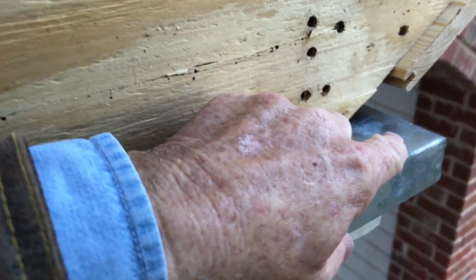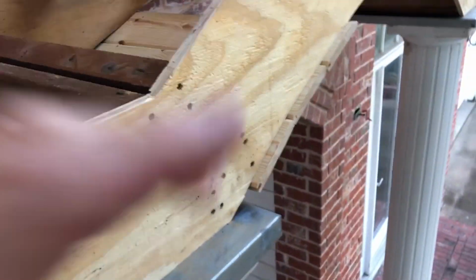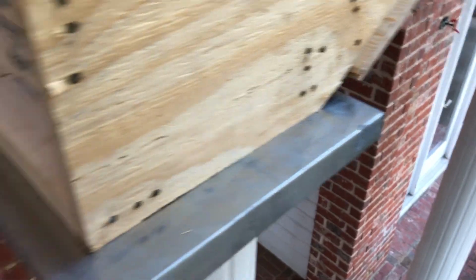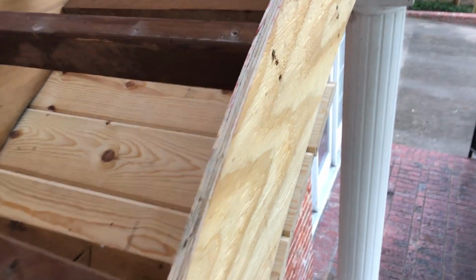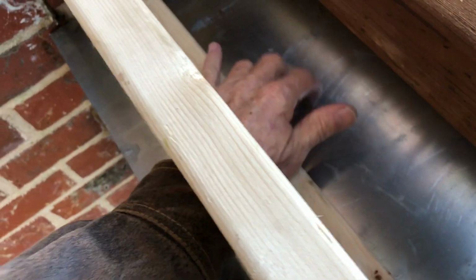Now, where the real problem is, you know, this sticks out, and because this sticks out of the actual roof area, it catches water, and so water is going to run back around that corner. And so now you can see some of the new wood, the new plywood, 3/4 inch. That never really looks 3/4 of an inch anymore. The new 2x4 is installed here, but if you look down in here, you actually see the zinc.